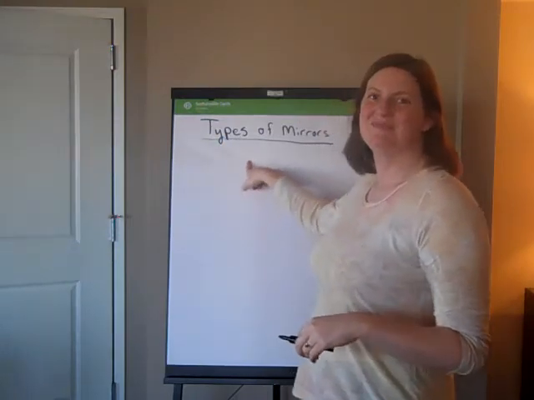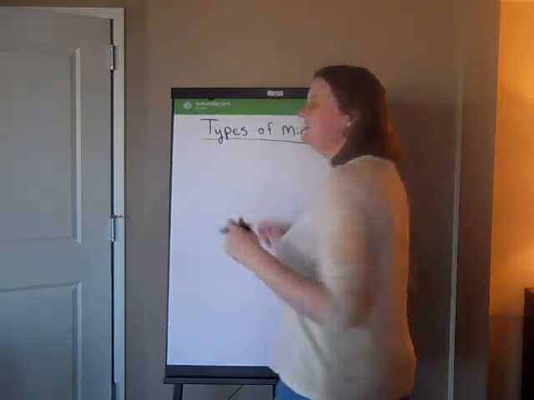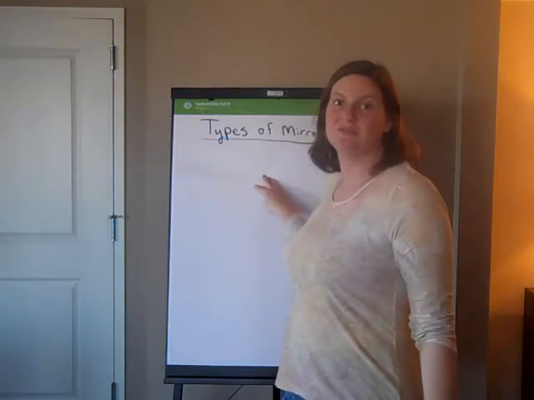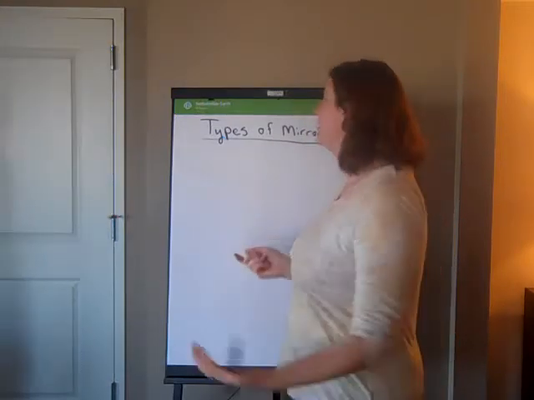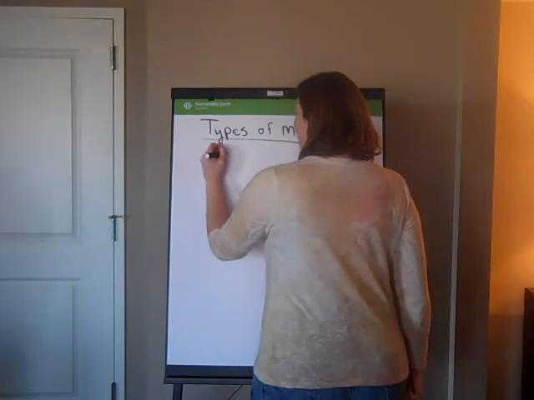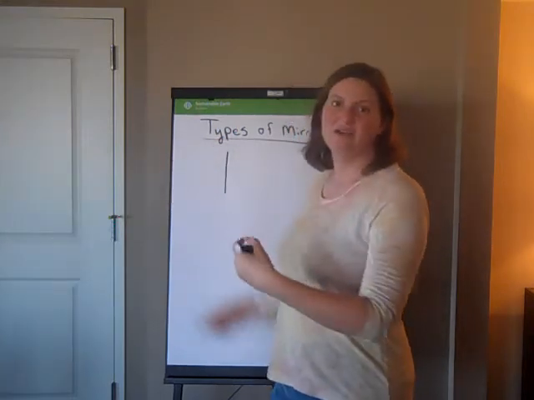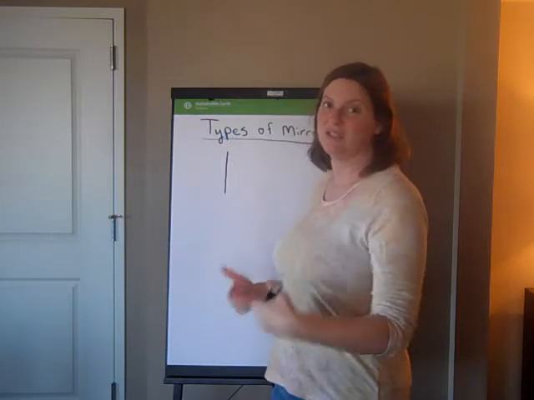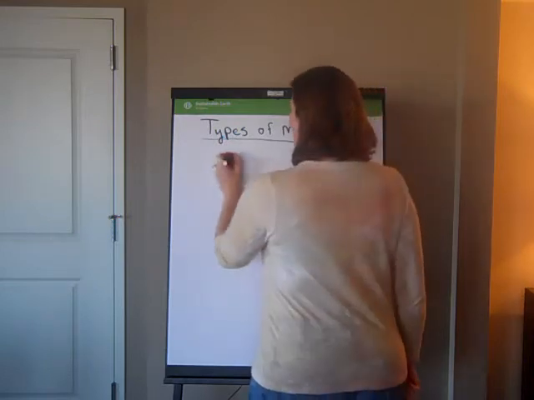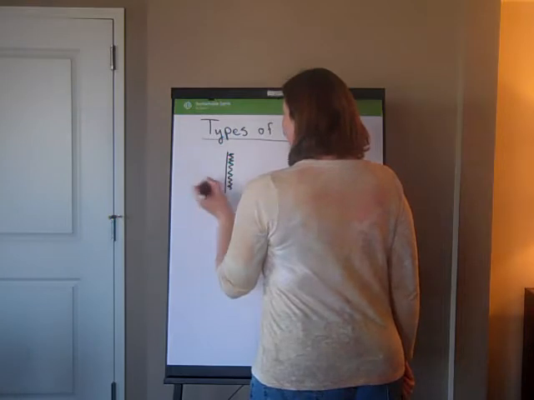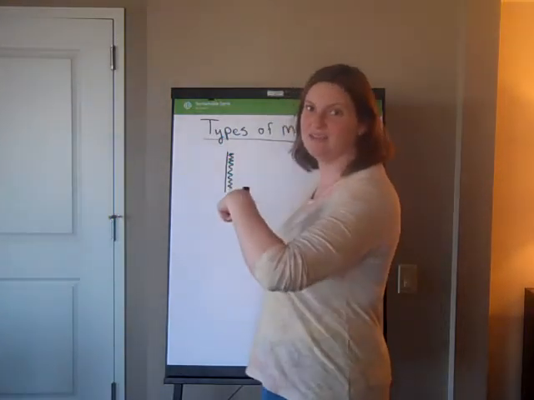This is on types of mirrors. So there's 3 types of mirrors. When you usually think about a mirror, or looking at yourself in the mirror, you think of a flat or plane mirror. Now usually, one side is reflective and one side isn't. If you look at the back of the mirror, it doesn't make a reflection. So often we put a little squiggly thing on the back, just to know which side is the front and which side is the back.